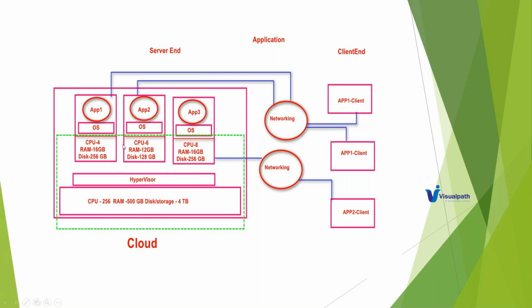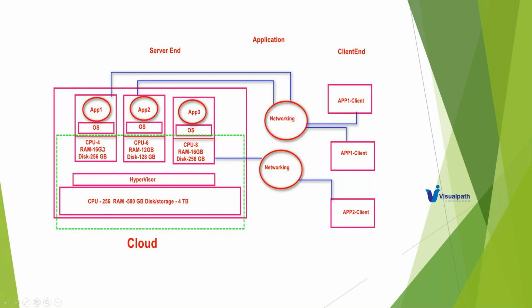Whatever server you are creating, you simply need to choose the operating system and Microsoft will install it on your behalf. We also need to choose what CPU, how much RAM and how much data I need, because these are the things we need to tell Microsoft so that it can prepare one machine for us and give it to us.